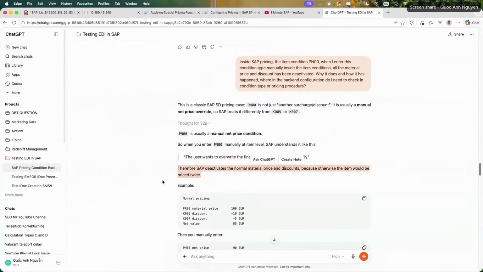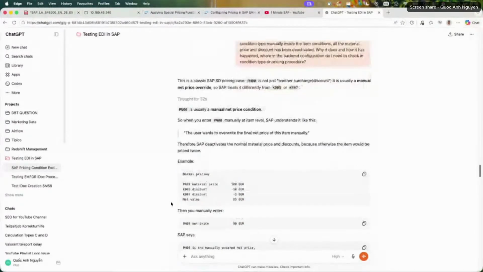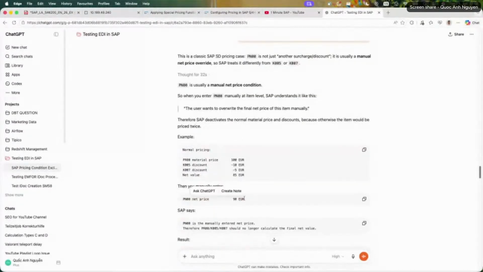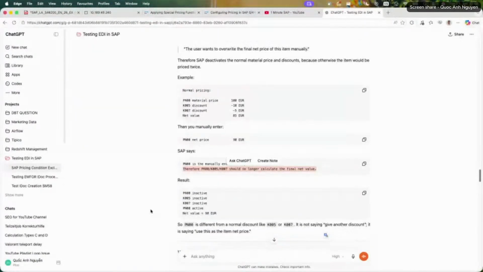Therefore, SAP deactivates the normal material price and discount, because otherwise the item could be priced twice. Normal pricing, yeah, we have the net value after having the discount. When we enter this, we say the PN00 is a material net price entered, and therefore all the price and discount are no longer calculated.